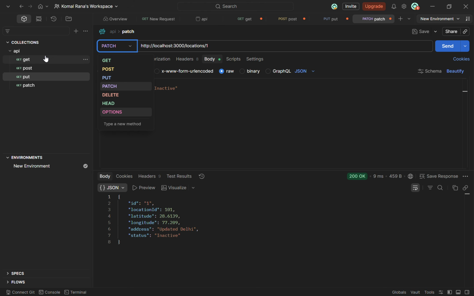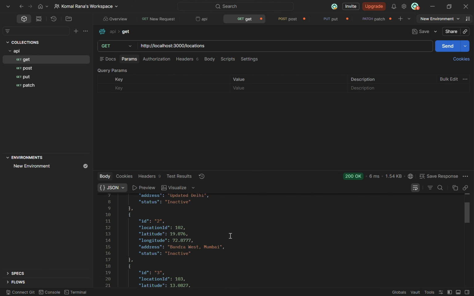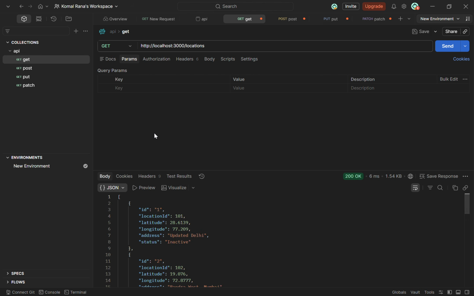So let's go to the GET method. Here I have performed this. The endpoint you have copied in the VS Code, you have to paste that endpoint here and simply click send. Now the response is 200 OK, which means the request is successful. The service has responded as required. So you can see my IDs are displaying here. By mistake I have written one here. So now again run it. Now you can see the whole data which I have created. Similarly you have to do the rest of the methods.